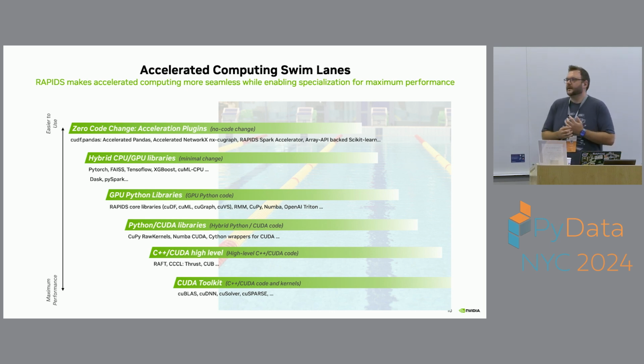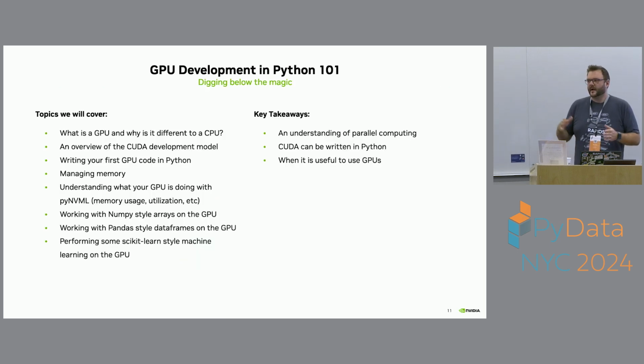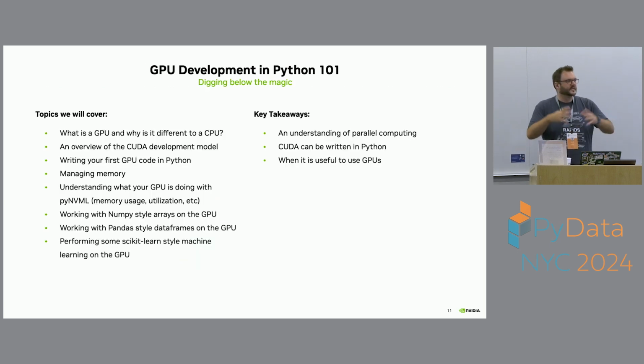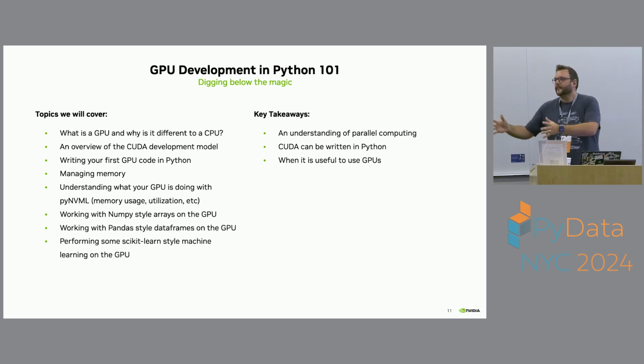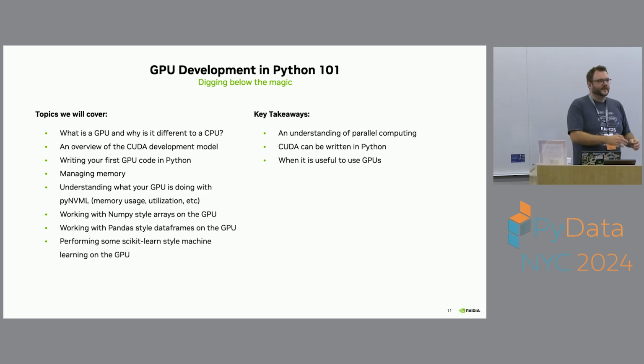So I've given this tutorial a few times. This started when I first joined NVIDIA. I joined NVIDIA in 2019. I was an active Python developer. I worked a lot on a project called Dask and a few other Python libraries. And I came into NVIDIA to work on those things because Dask is a distributed computing library, and we wanted some implementation for multi-GPU workloads, and Dask was a good fit for that. So I came into NVIDIA knowing about a bunch of stuff, but not knowing about GPU programming.